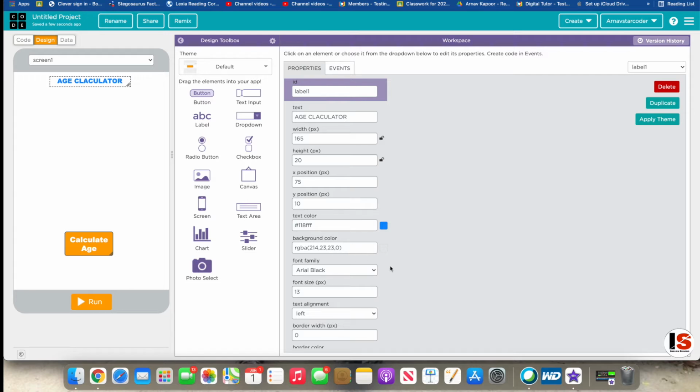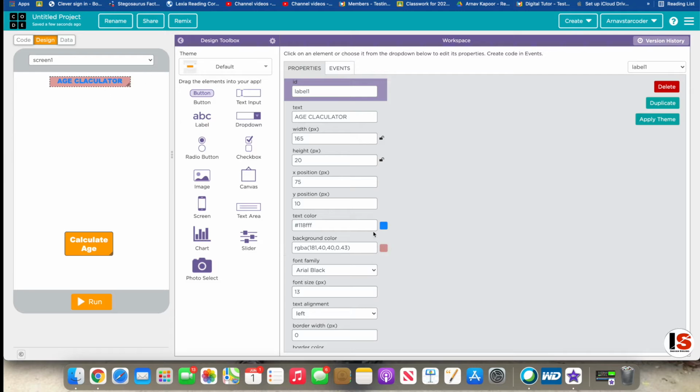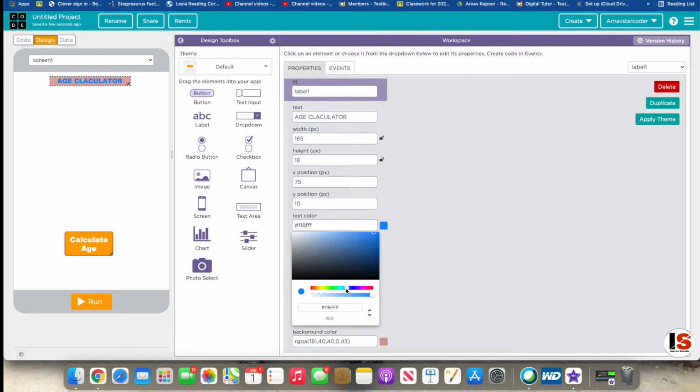It's not changing. It's transparent. And then we can make it slightly transparent, so the letters are visible. Yeah, something like that. And then let's change the height of it to 10. No, 10 is too little. 18. Yeah, 18 is good. And then I'm just going to change the text color to darkish and a little transparent. Yeah, there.